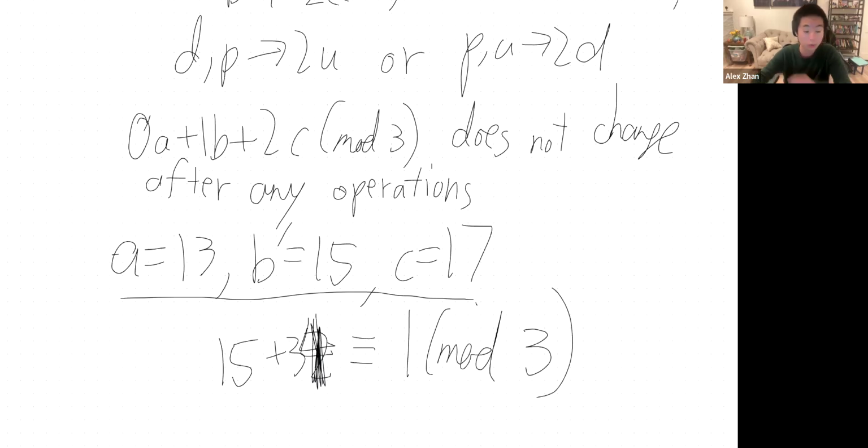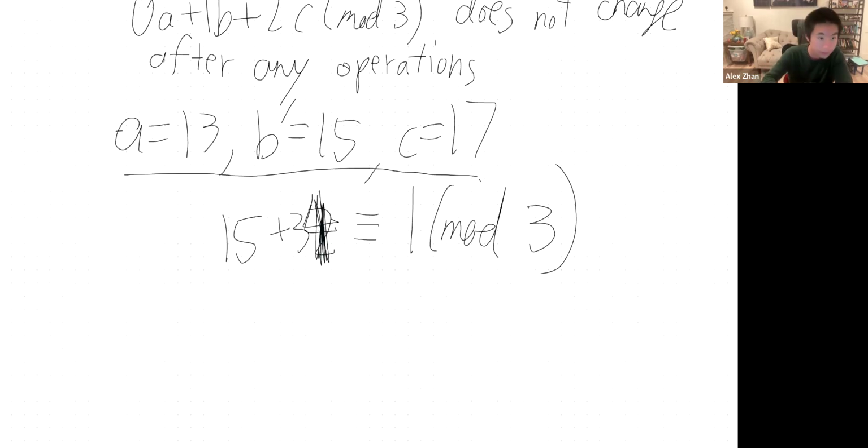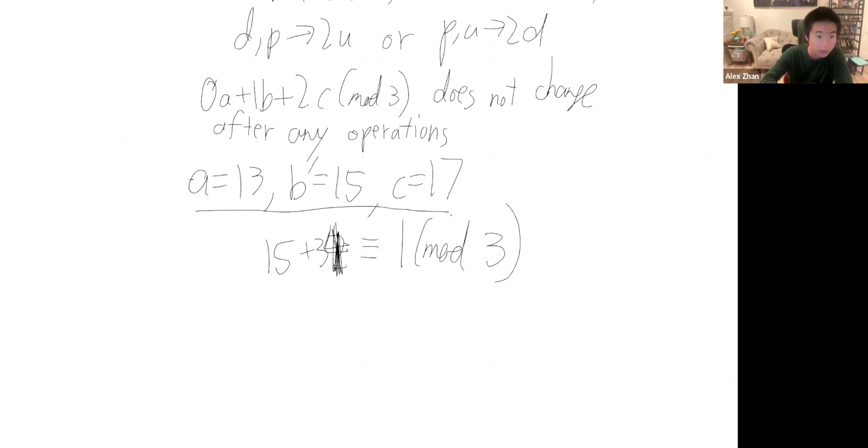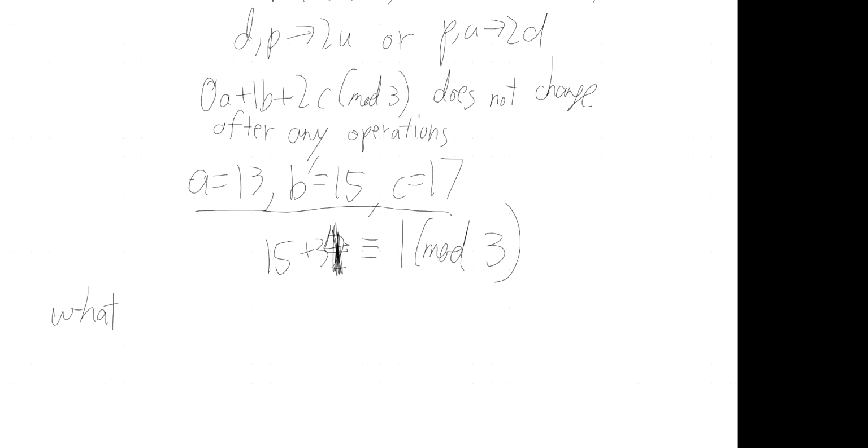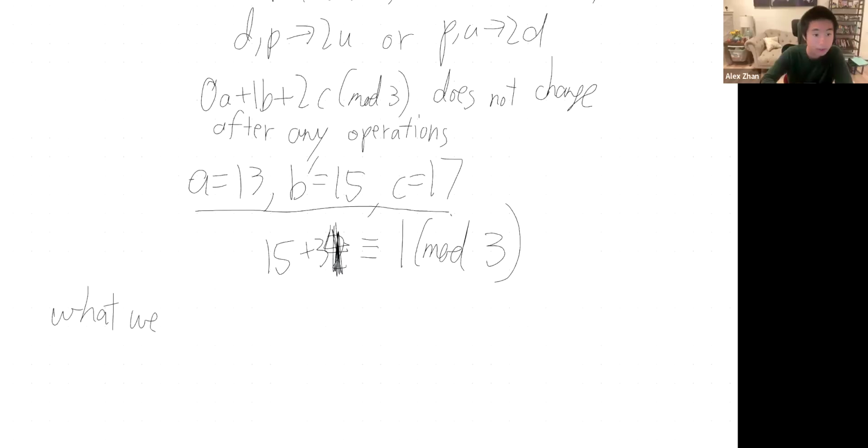And meanwhile, what we want to achieve, okay. Oh, Alex, can you explain where the 34 comes from? Plug in the numbers. Because it's just 2 times 17, when you plug these A, B, and C into 0A plus 1B plus 2C.